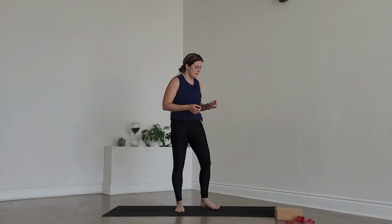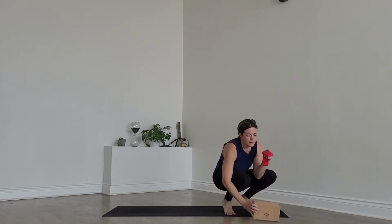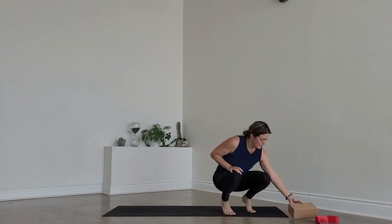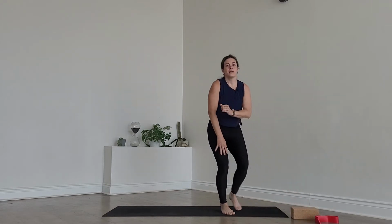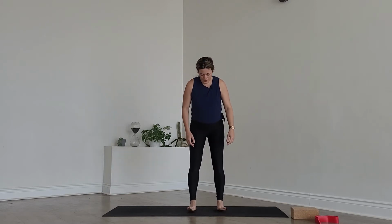All right, you'll see that I have with me a yoga block and a small loop or a small band. Feel free to incorporate these if you have them, but if you don't have them at home, don't worry about it. So we're just gonna set those aside to start. Make your way to a standing position. Bring your feet just a little bit wider than your hips, toes point straight forward, and just find a soft little bend in the knees, nice little bounce here.